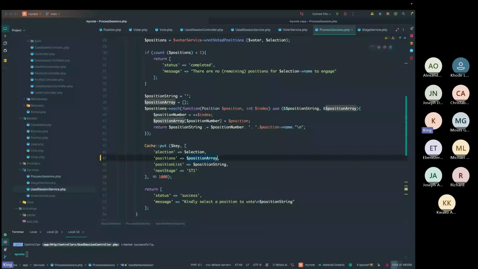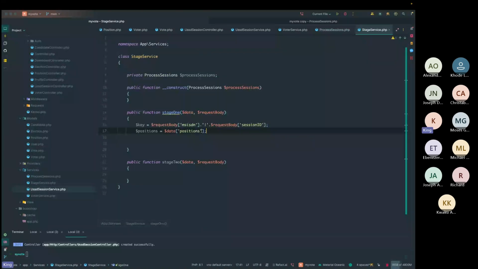And then now when we fetch the positions here, what we want to do is to get the selected position based on the user's input.